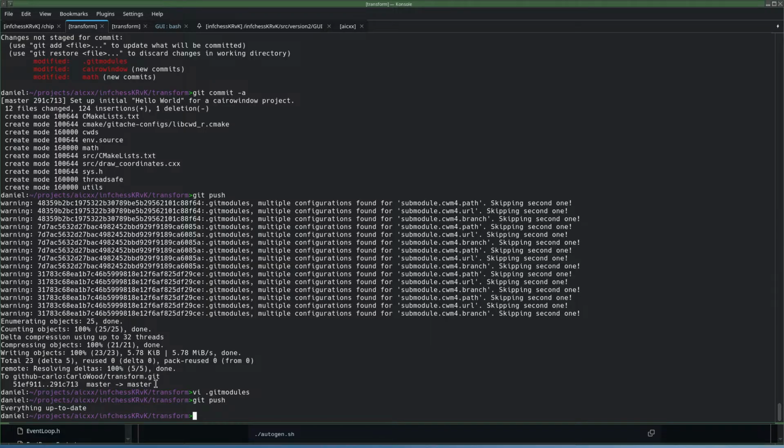But it also didn't push anything now, but it fixed itself. That's why it is a warning and not an error, maybe. Wait a minute. This is about CWM4 like 20 times.